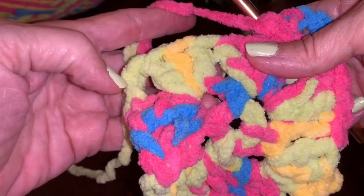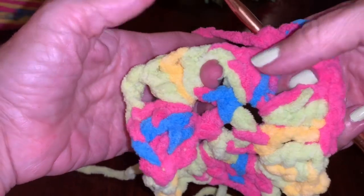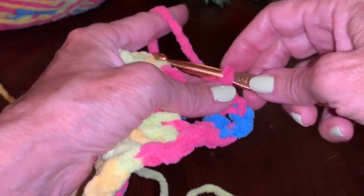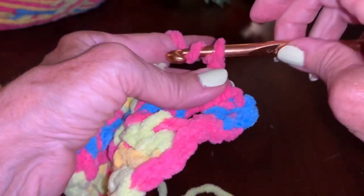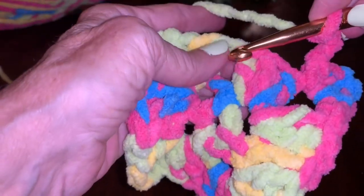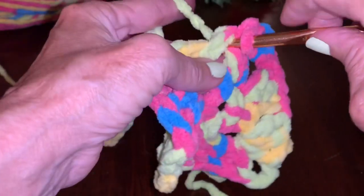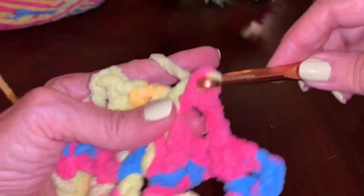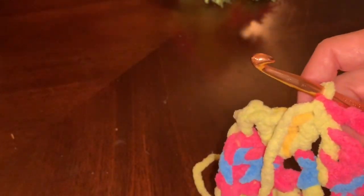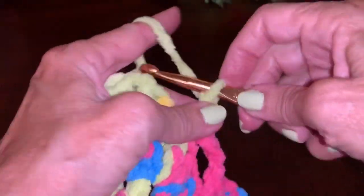So to get to this next corner, we have to stitch into this space here between the groupings of the double crochet. So to do that, we're going to chain 3, 1, 2, and 3, and we're going to go into that space, and we're going to do a single crochet. Okay, and now we're going to do a chain 3 again. Get some more yarn out here. Chain 3.